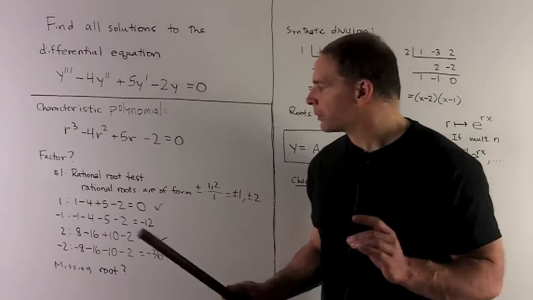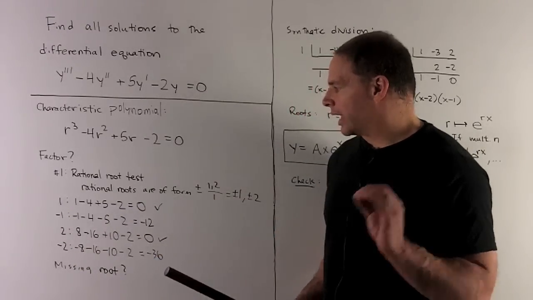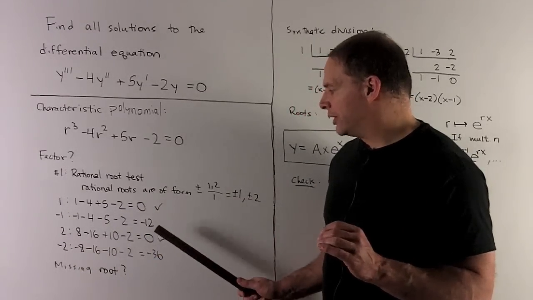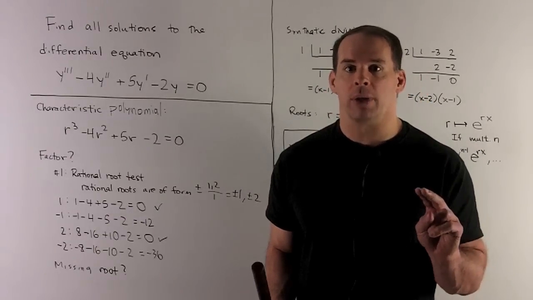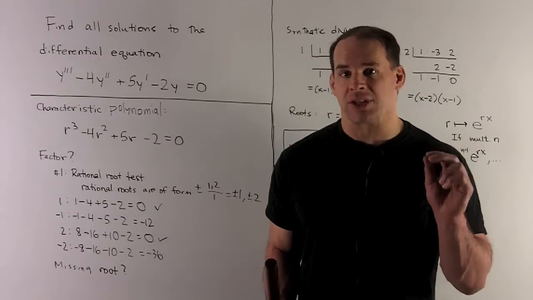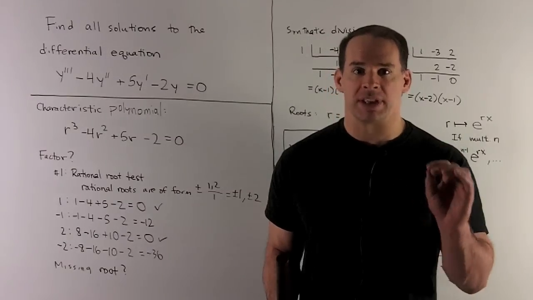We check those. So we just stick these into our polynomial. And we notice we'll get hits with 1 and 2. So you'll note that's 2 roots, but I have a cubic polynomial, so I need to find that last root. So let's break down our polynomial step by step.